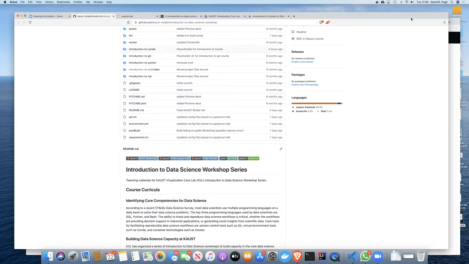Okay, so if you could go to the participants menu on the Zoom chat and check yes if you were able to get JupyterLab to launch for you in your browser. It doesn't matter whether you're running on the KAUST Binder Hub or the public Binder Hub. And then if you could check no if you have not been able to get either of those running. Please don't check no if you're still waiting for it to load, because it might take a couple of minutes. Okay, so I'm seeing lots of yeses. This is good. And we're not seeing any no's. This is also good. So I have one no in the chat.